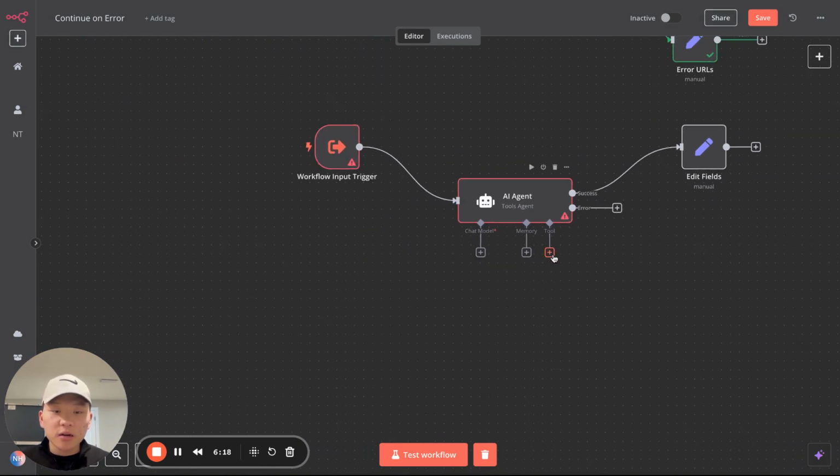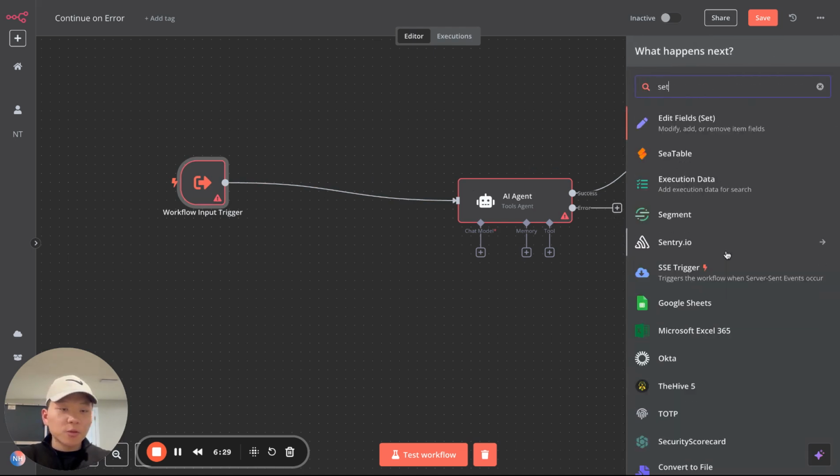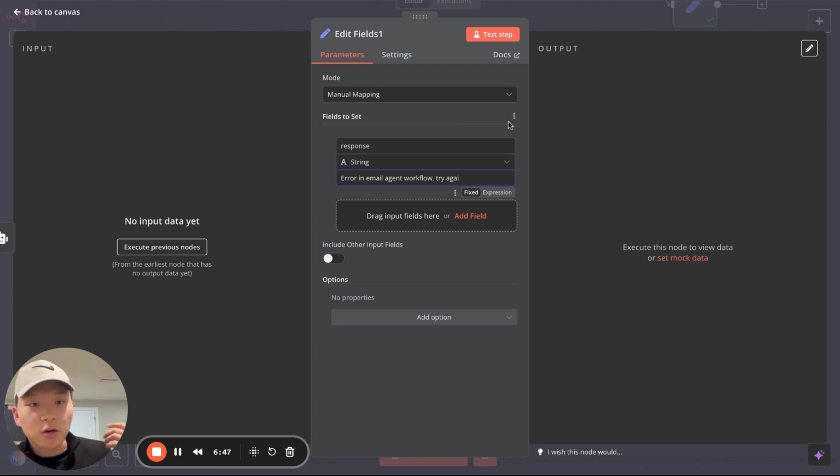But let's say there's errors happening with these tool calls and we need to understand that. Or even errors coming over this side, somewhere there's errors. We could now have an error branch, which we can once again set to response. So this is just what the main agent that's calling this one is going to be looking for. And we can say error in email agent workflow, like try again, or notify. We could have this tell the main agent to hit a function called request help, and it would notify the human that there's been an error.